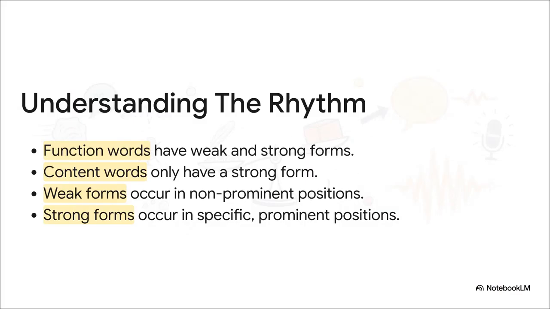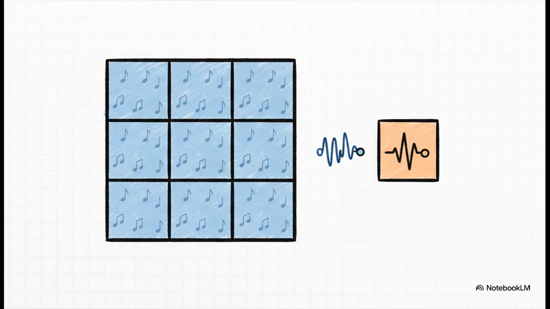For starters, once your brain knows to listen for these weak forms, understanding fast, natural speech becomes so much easier. Your own speaking will immediately start to sound more fluent and authentic. And it even makes listening less tiring because your brain isn't constantly searching for a strong sound that just isn't there. And if you need one stat to convince you, here it is. In just regular, casual conversation, it's estimated that function words are in their weak form up to 90% of the time. 90%. They really are the background music of the language. And if you're only listening for the melody, you're missing most of the song.